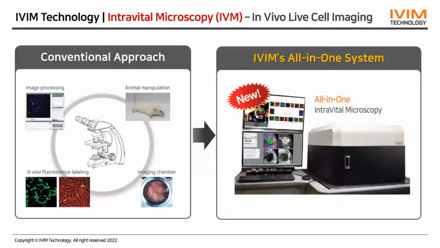Conventionally, for intravital experiments, users have to prepare each required function by themselves. There was a high degree of technical difficulty and non-optimized performance, with limited applications to imaging organs of interest. It was very difficult and not an optimal solution, with low performance and without any standardized in vivo protocols. Our all-in-one intravital confocal and two-photon microscopy system is fully optimized for intravital live cell imaging.